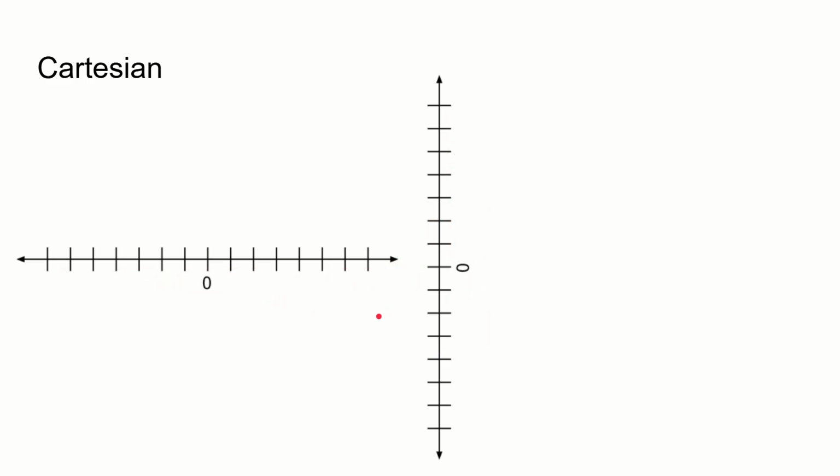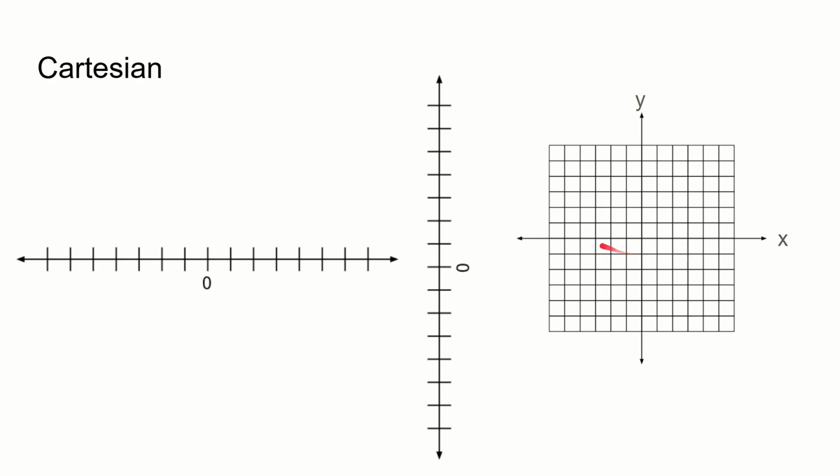And if we combine these, we would get a plane or a coordinate plane. And here we'll call one direction x and another direction y. And any point on this plane can be labeled a point x, y. And if we wanted a graph, that could be a line of points or an arc of points. We could get y is equal to a function of x, or even x is equal to a function of y.